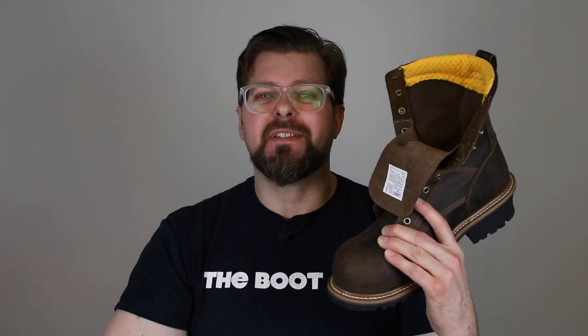The boot is comp toe, so probably the one thing you want to do is avoid chainsaw work. If you are using this logger boot with chainsaws, you don't want to be cutting next to your legs. Because if a chainsaw glances off and hits the comp toe, unlike steel toe where a chainsaw kind of dances around, the comp toe is a much softer material — it's just going to dig in and keep cutting. The same way a saw would cut through PVC pipe, a chainsaw hits that comp toe and it's just going to slice right through.